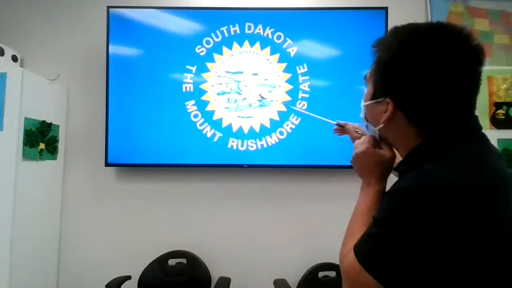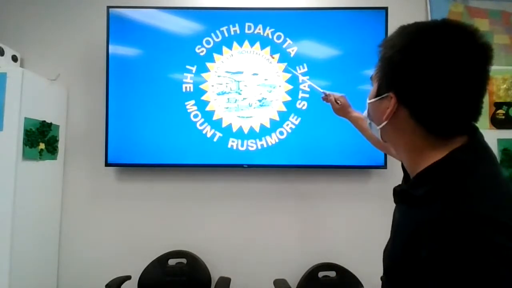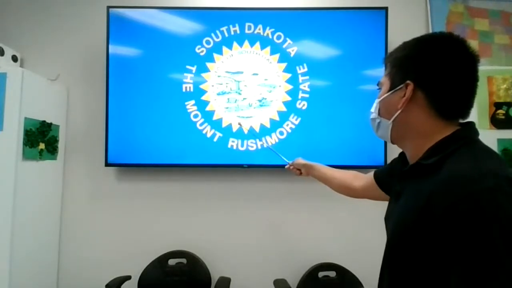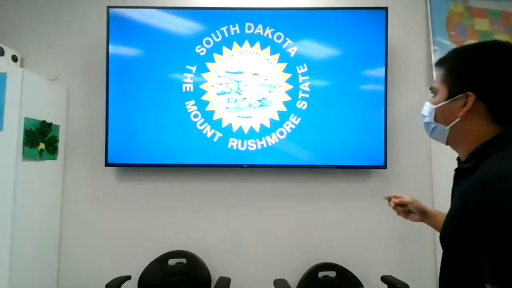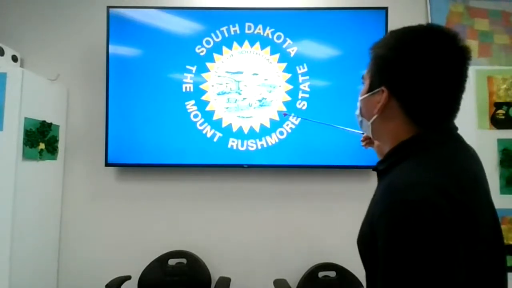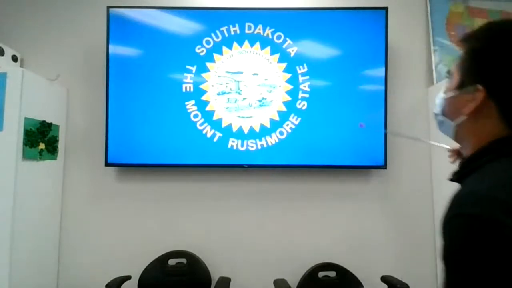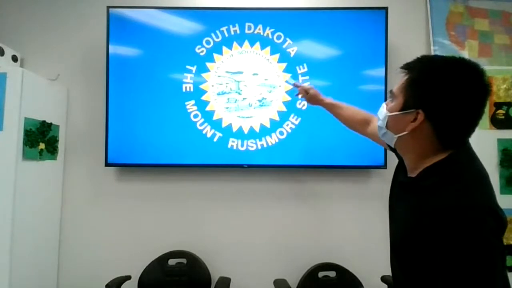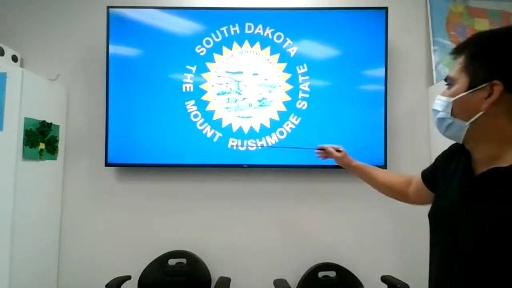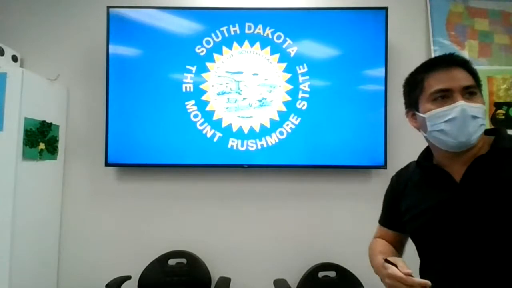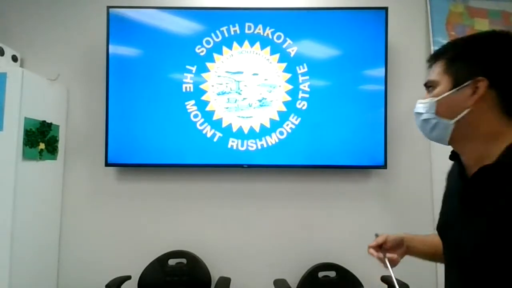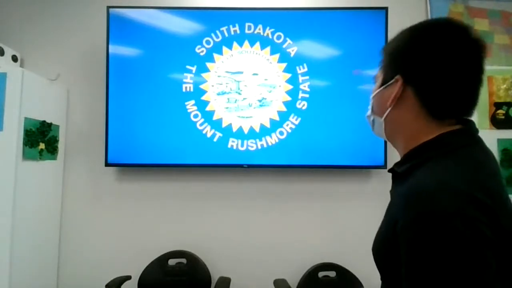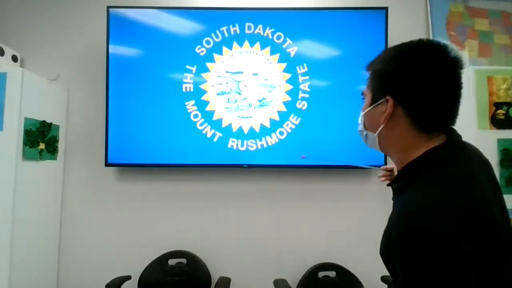And then you have the great state of South Dakota. And obviously on the bottom here of the seal, you have the 1889 seal. That's when it became a state. And then you have this bright blue field. And I don't know if you guys can see this or if you can read upside down. The South Dakota state, the Mount Rushmore state. Yeah, we're going to talk about that in a little bit. So you have this lighter blue shade of field. I'm not too sure what the story is. I was not able to find anything about that.